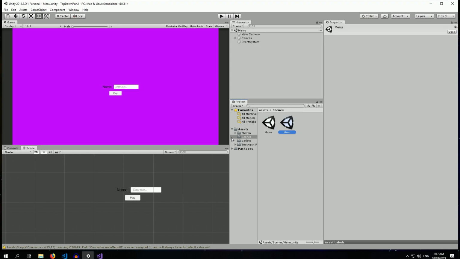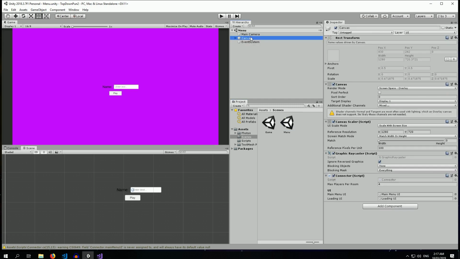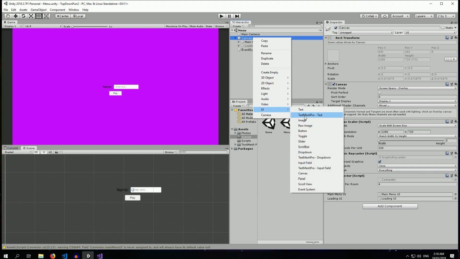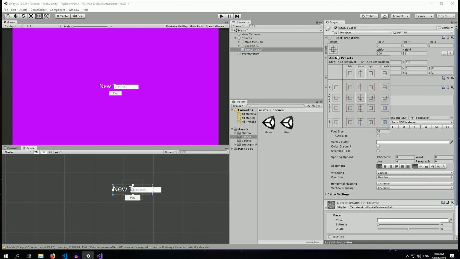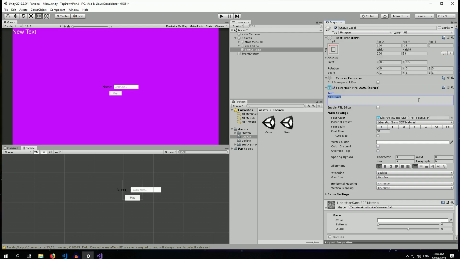And now we're going to create a nice little debug script so that we can watch Photon connect to the various different stages that it does to join a server. So right click and create a new TextMesh Pro text. And we'll call this status label. And we'll align this to the top left hand corner. So we'll hold Control and Alt and click this top left corner. And we'll write status: space.